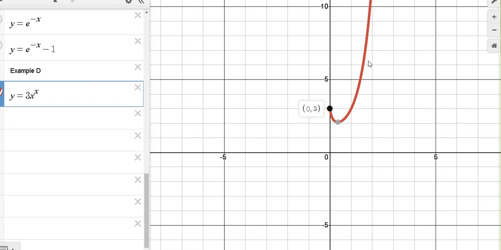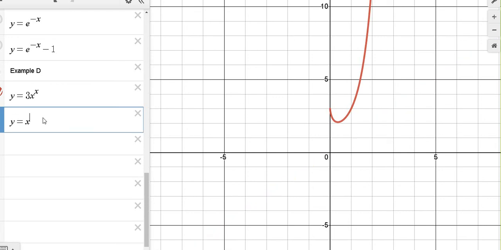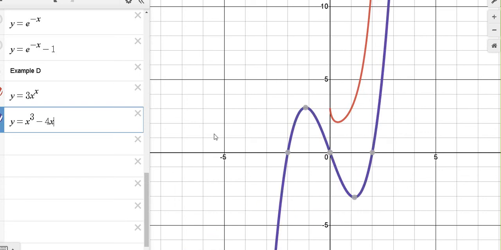Local maximum is going to be something like, let me come up with one, y equals x cubed minus 4x. This is a local maximum because it's bigger than anything near it, but it's not the biggest thing going. I mean, you just have to move over here and you see bigger and bigger values. Likewise, this is a local minimum because it's lower than anything near it, but it's not the lowest thing altogether. So are you okay with the ideas of local max and local minimums? All right, let me shut that off.